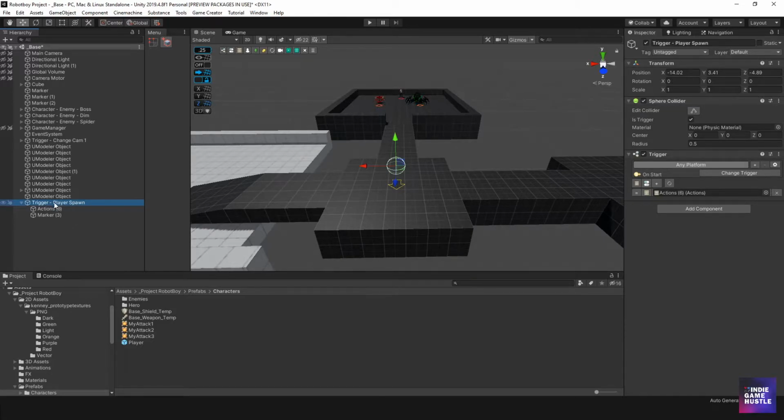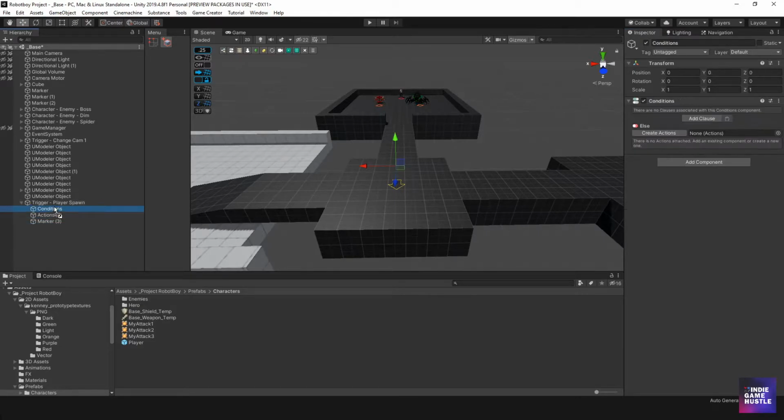All right. And so what I'm going to need is a condition instead of this action that we created, because the action was just to show that we can instantiate. So now I'm going to click on conditions, and in my conditions, I'm going to move this up a little. All right.